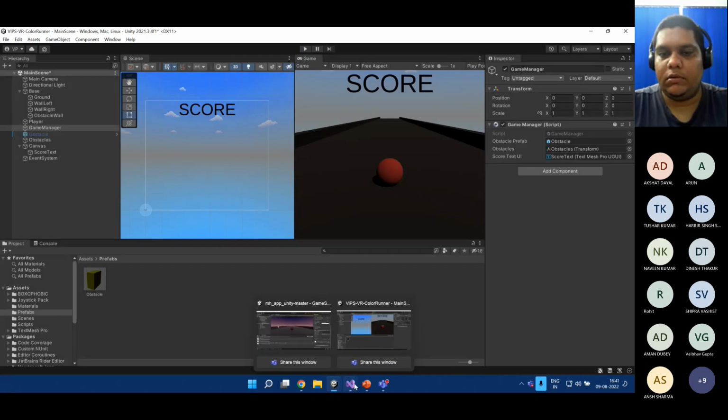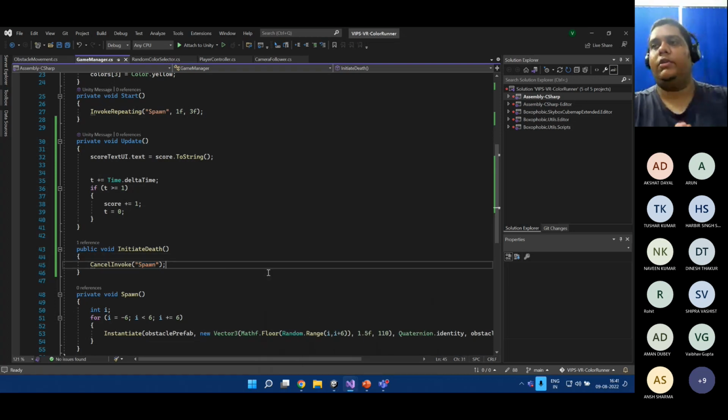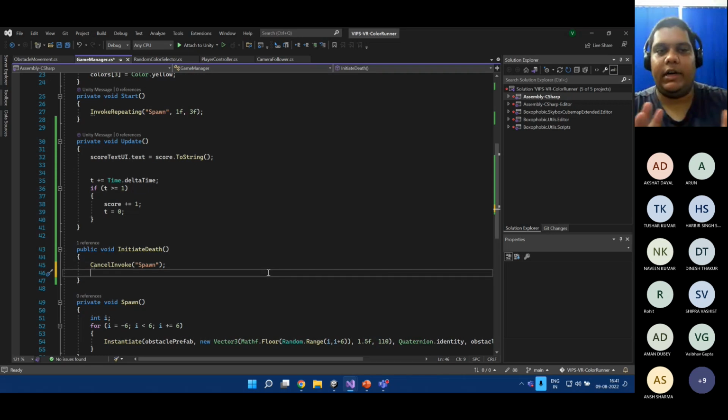Right. So going back to our script, the next thing that we want to do is basically stop the player movement. The player is still moving left and right. So we can create a kind of animation: when the player collides, the spawning stops, the player stops moving, and whatever obstacles are there can disappear.